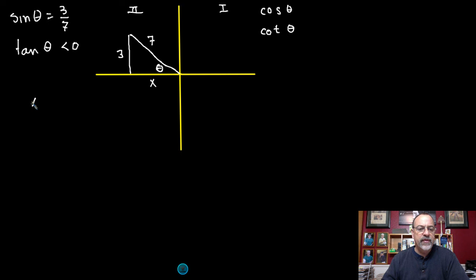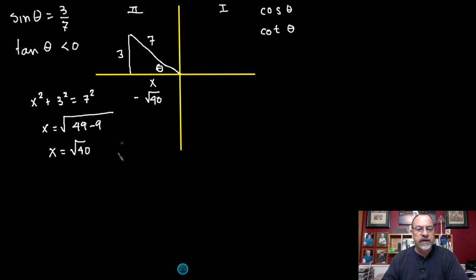So I can apply the Pythagorean theorem. x squared plus 3 squared is 7 squared, and solve this. So x is going to be the square root of 49 minus 9, or the square root of 40. So I know that this is the square root of 40, and I know that it's negative. Now you could simplify that radical at the end if you want, or you just leave it like this for now. In most cases we might ask you to do a decimal at the end, so there wouldn't be any point in determining it now. But it's okay to leave it like that to write the original ratio.